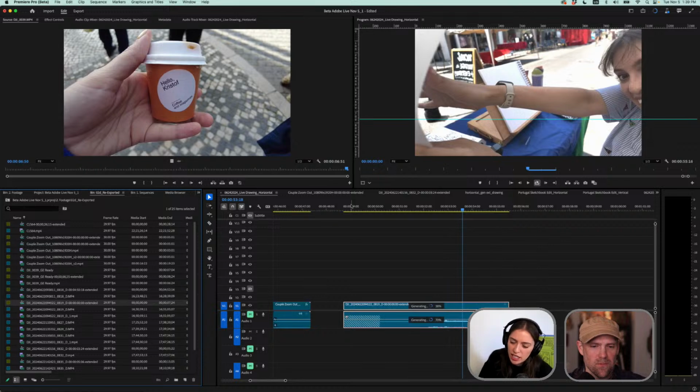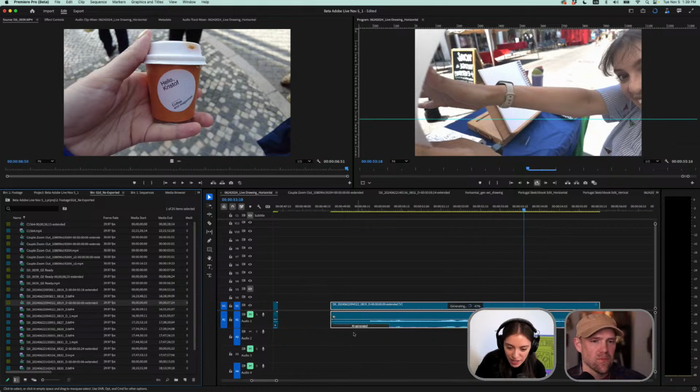Let's see what it does here. I think this might trip it up if it's hand centric. The nature of drawing tends to be close up of hands and drawings, which is a little tricky. That's why I have this clip on the left that I want to show you guys, which is maybe a little bit more realistic to most use cases.